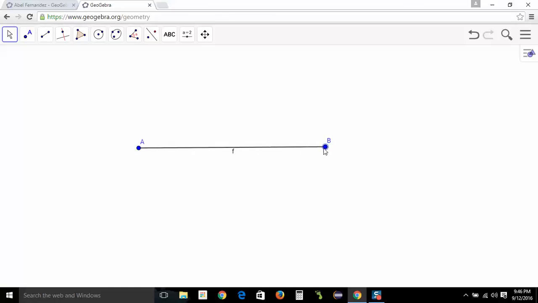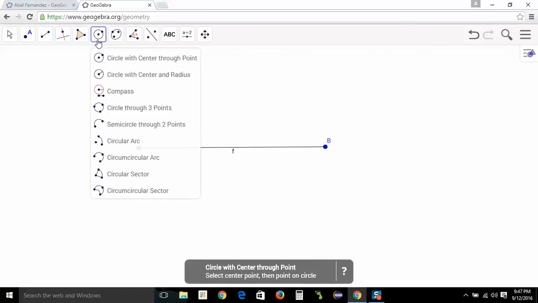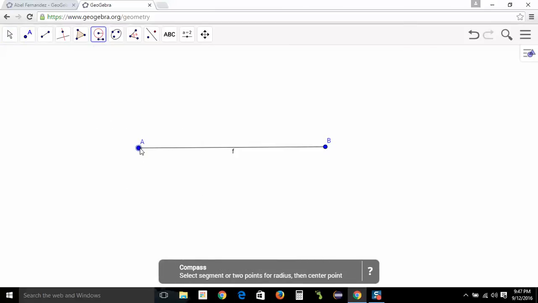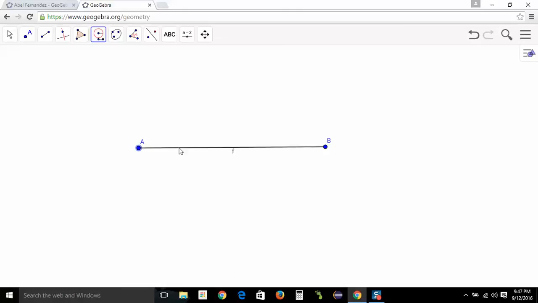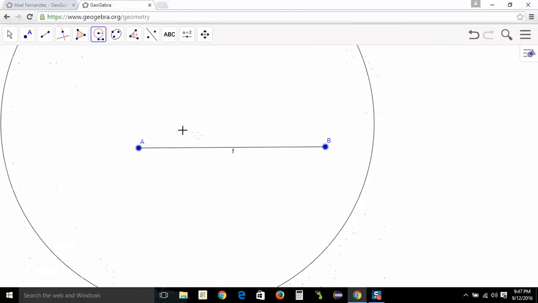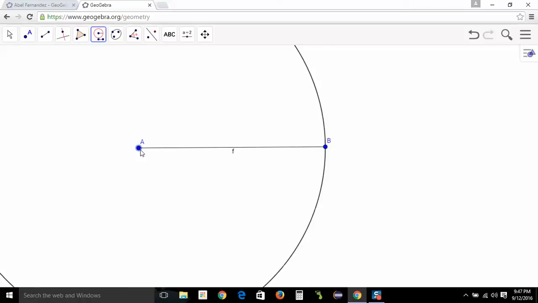The line segment we name line segment AB. Now let's go to our circle menu, compass tool. We're going to click on point A, and oops, another mistake. Let's undo. Sorry.